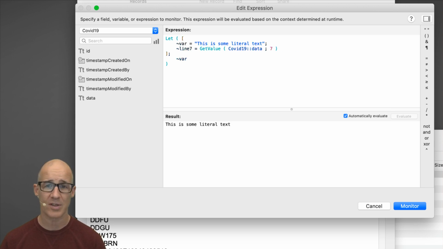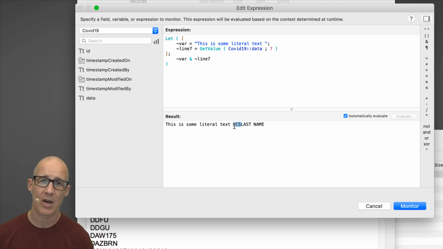Then I just grab value number 7 right now, and I can go append that to my variable and line 7. So you can see right there we've got that last name. If we want the space up there, again, watch this. At this point, I'm going to arrow up, and then I'm not going to arrow over all the time. It takes too much time. Hold down the command key and just jump to the end and then add your space. And you can see that we got our space right there in our value. And of course, we would have to strip that DCS, but we looked at that in a previous video. So go back a couple videos if you want to see how we do that.